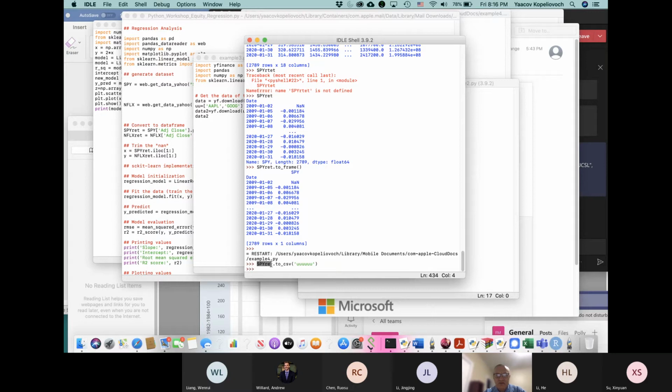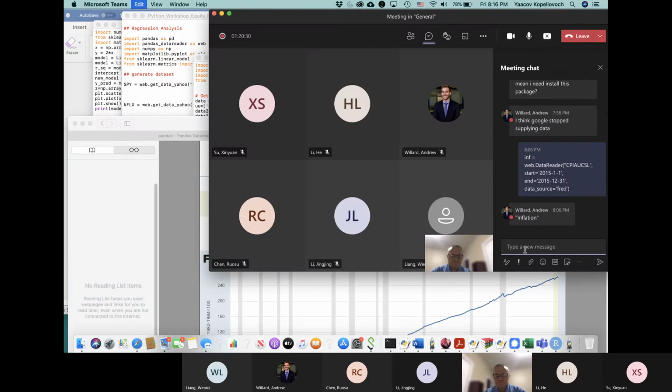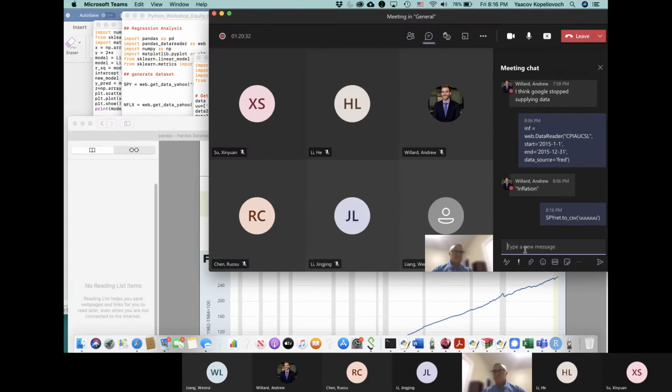You take your variable and use the function to CSV and then the file name. Questions?